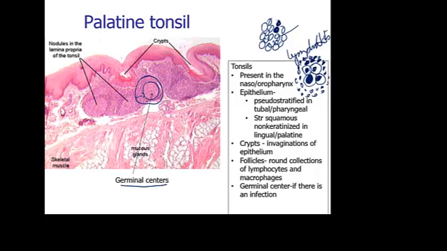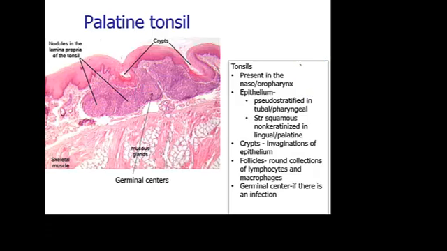This kind of light staining area is not seen in the thymus. Remember I said the thymus does not have germinal centers. So in other words, there is no lymphoblast proliferation producing germinal centers in the thymus. Tonsil, you can see some features: has epithelium, has crypts, may have germinal centers if there was infection present. So no cortex and no medulla.